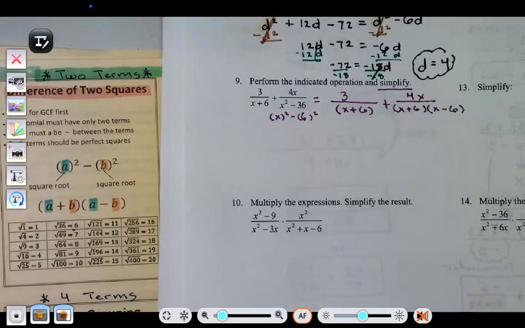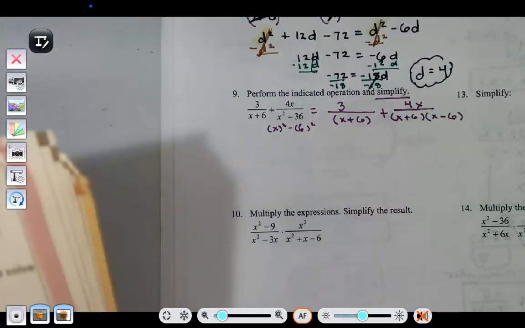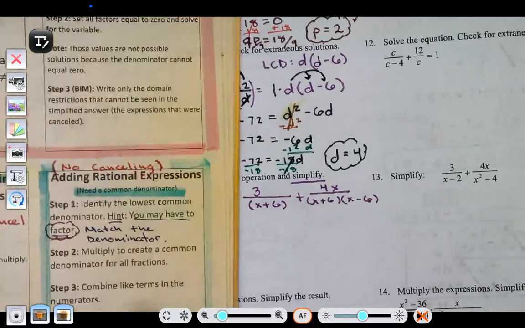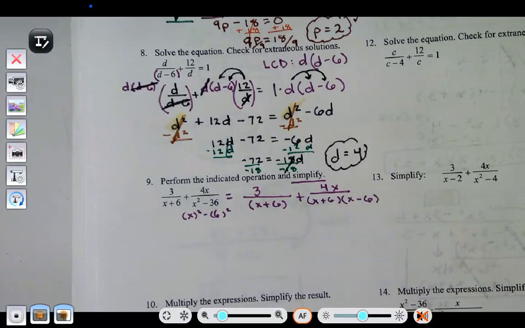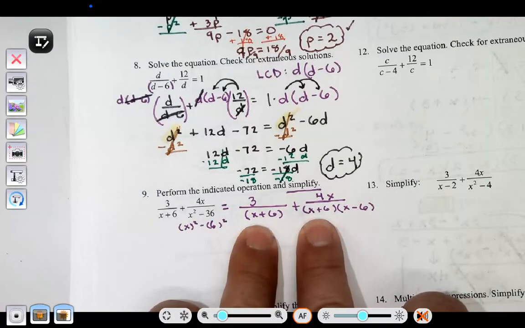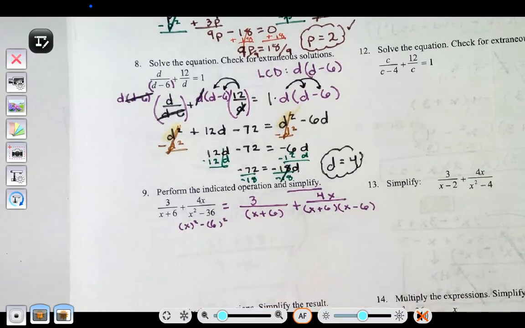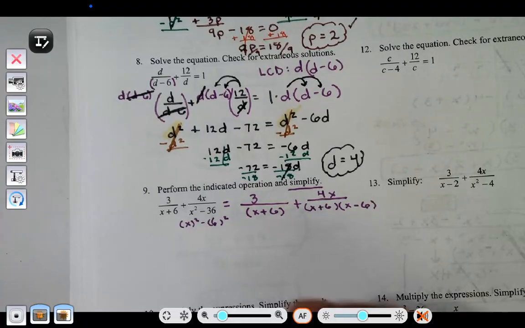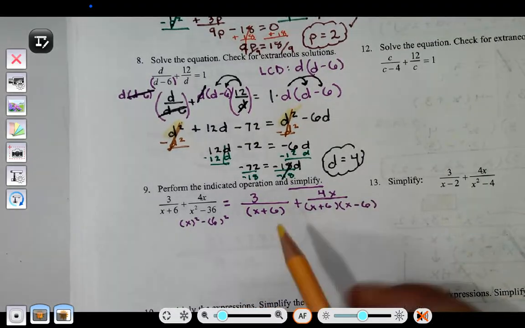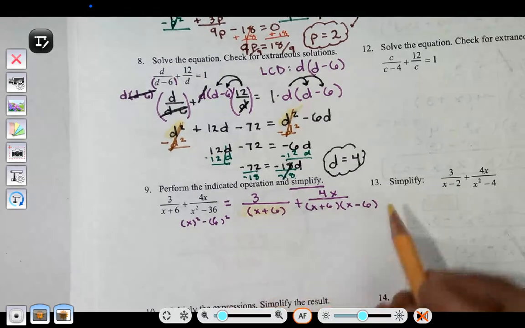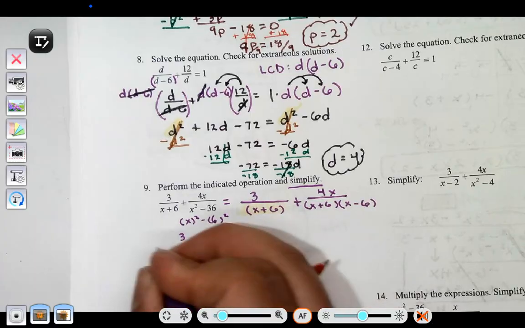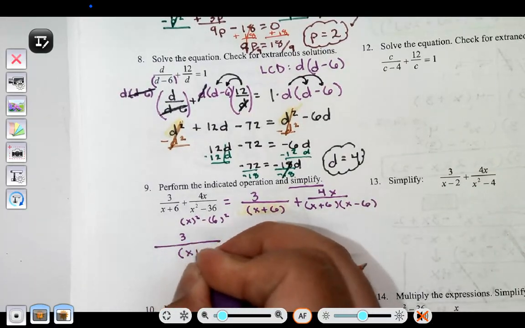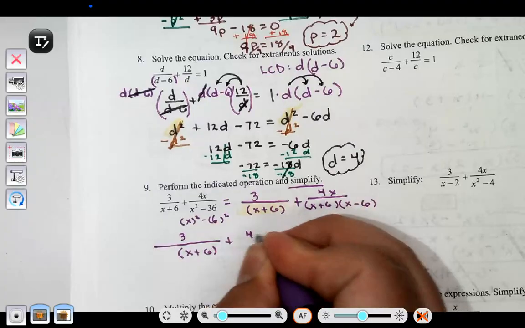But one of the things that the word wall says when we're doing this is your job is to match the denominator. So if I'm going to match the denominator, it's time for me to do that, and let's see. Do they both say x plus 6? Absolutely. Do they both say x minus 6? The answer is no. So if that's the case, this one right here is missing the x minus 6. So here's how I'll take care of it. Let me give myself a little more room here. So it already has the x plus 6. Well, that's good. Notice we haven't done anything else yet.